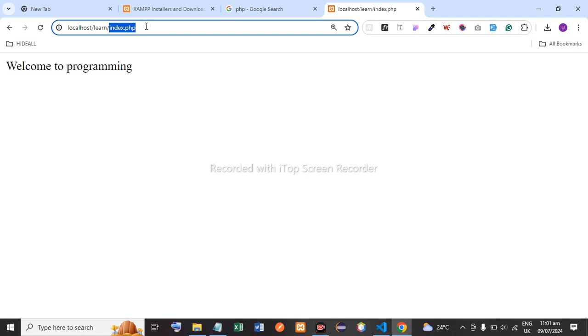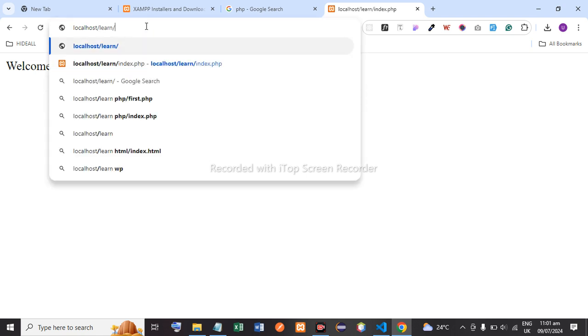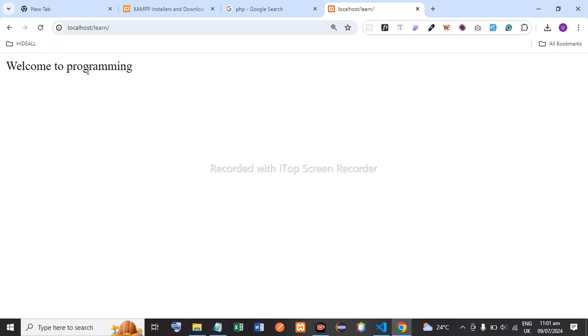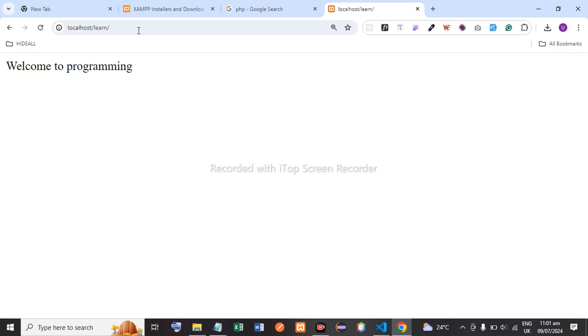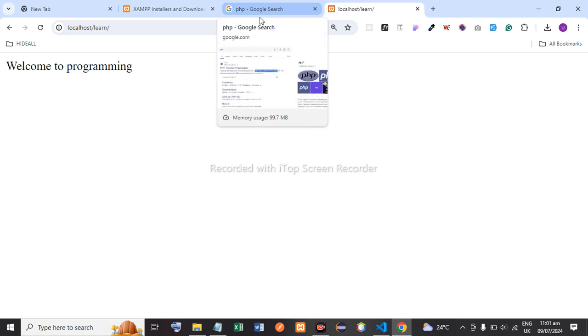Now if you are using index, which is always the first page, you don't need to write that index, it will still point to the first page. Okay, but if it's maybe contact or PHP, you have to specify explicitly, write that. Okay, but if it's index, which is the home page, which the computer understands is the home page, it will run without the extra details with PHP. Okay, so this runs very well, and that's how you can set up PHP easily.